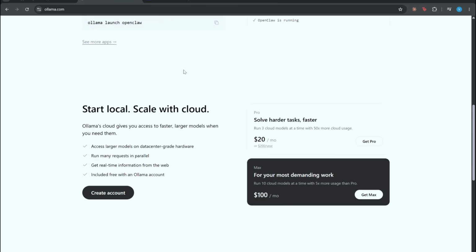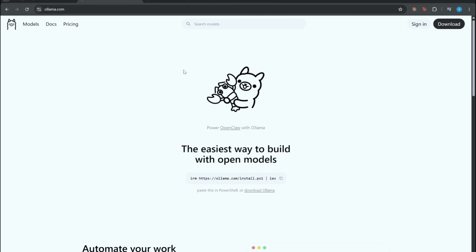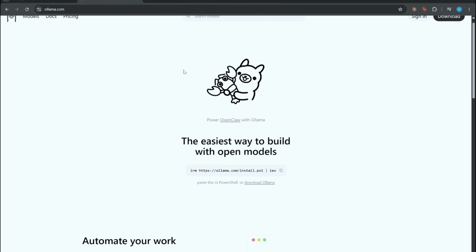But the downside to this is it's CLI, command line first. There's no graphical interface for browsing models. You just have to know what you want to pull. Coming in just like that to local AI, that felt a bit blind to me.